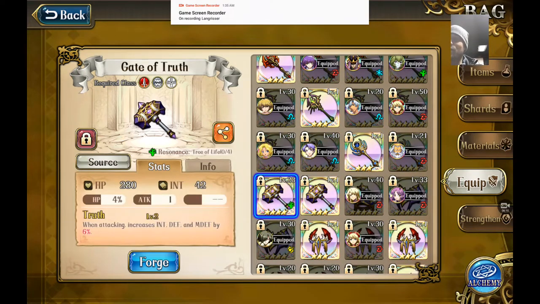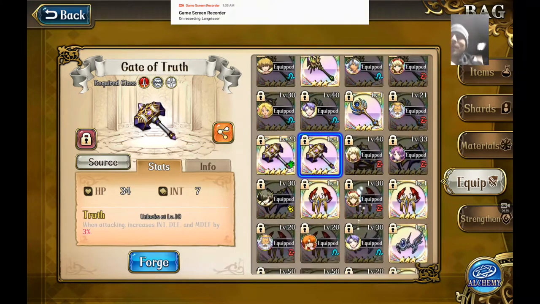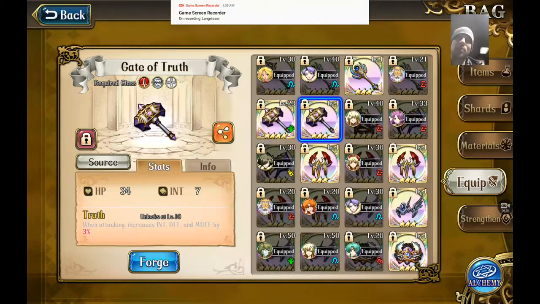We have the Gate of Truth. I have a couple of them. Probably going to combine those as well. You know, but all this takes gold and resources to level these items up. So, you know, I haven't been leveling things up unless it's really a necessity.